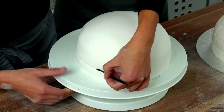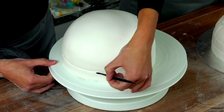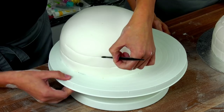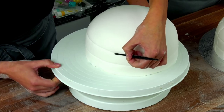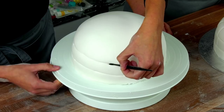This is a great little tool, isn't it, to have in your cupboard or drawer, because you can use it for modelling. I use mine all the time. And for leaf veining. We're actually going to use the tool when we make the penguins shortly. I'm going to use it to make penguin feet, so you'll see that soon.